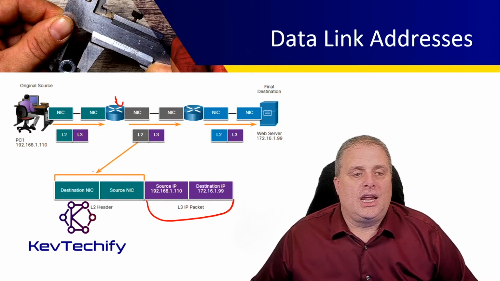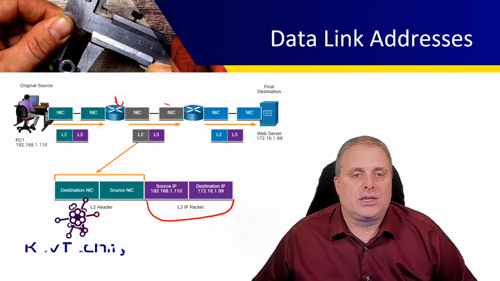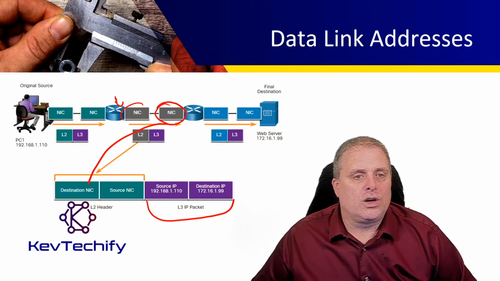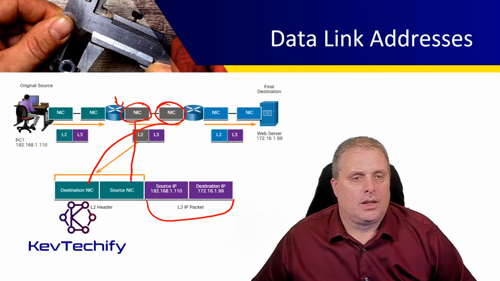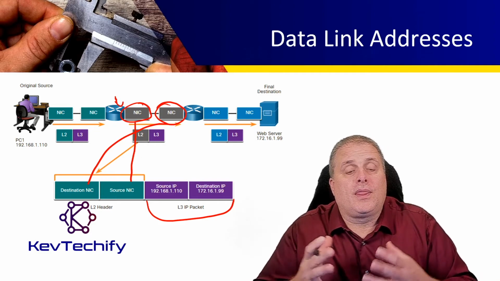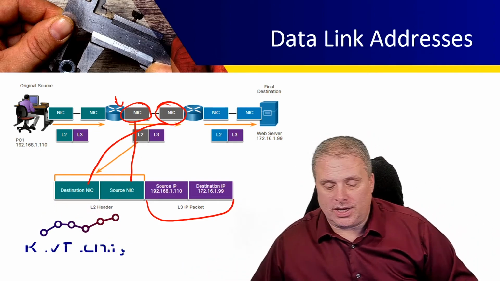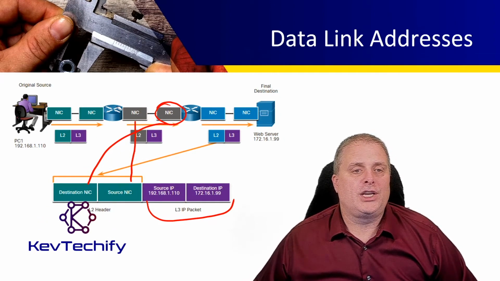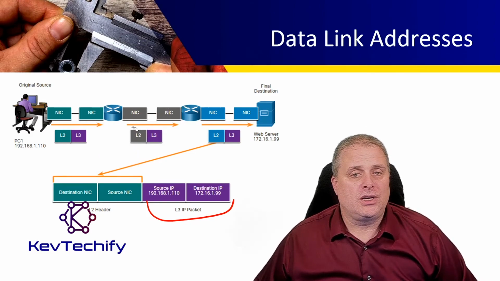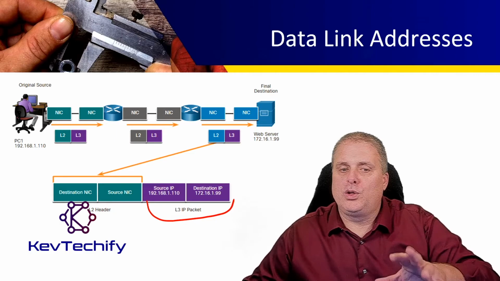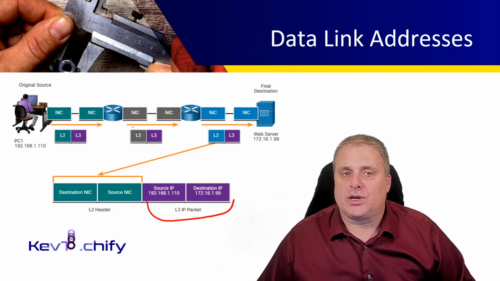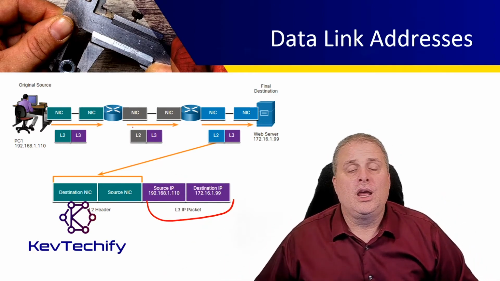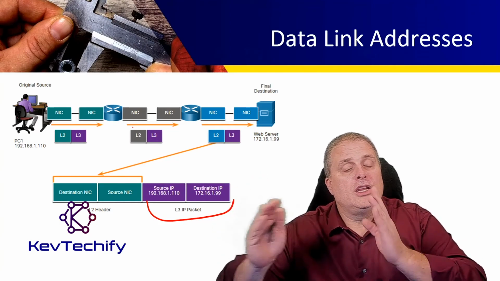And so our destination NIC MAC address is where are we sending it? That's our next device. That goes there. Our source, where is it coming from, is right there. And so we rebuild our frame at that point in time, and we send it on to the next device. When it gets to the next device, we take off that header information, we rebuild our frame again. Once again, we don't change those layer 3 IP addresses because we're still trying to get to the destination. Layer 3 is concerned that we make it to its final destination, but now we need to get it from that last router into the web server.